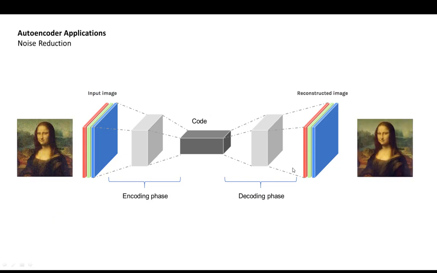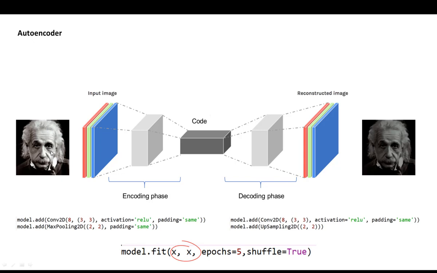Now, how are we doing that? Instead of saying my input and the reconstructed image are the same, meaning instead of defining X and X, we are deceiving the system. We are saying that this is X, but in reality, this is a clean image. Think of this as fitting the model between the noisy image and a clean image.